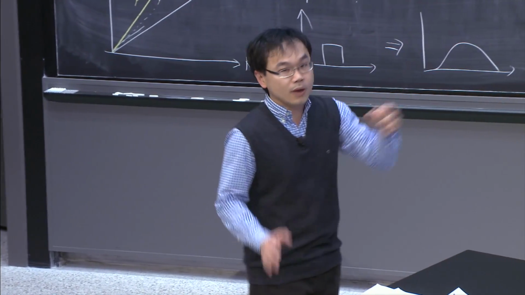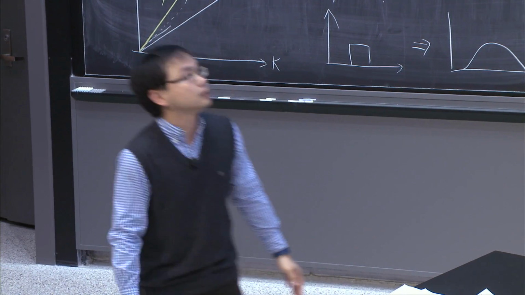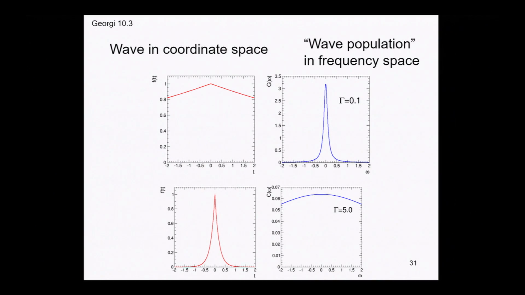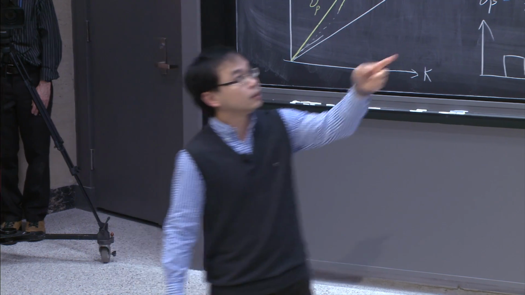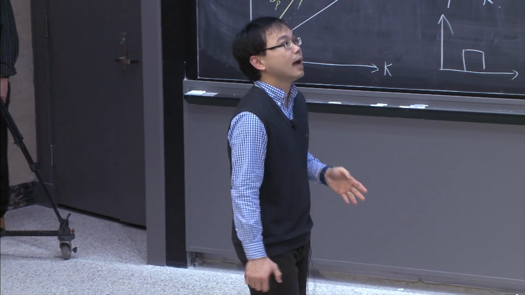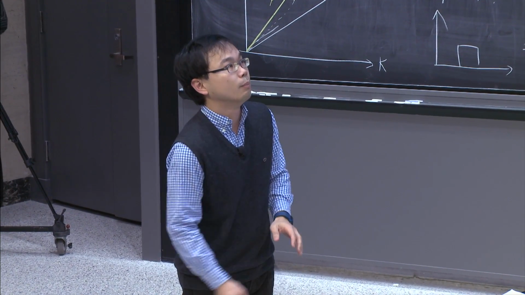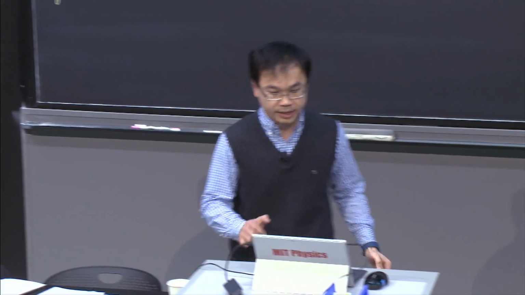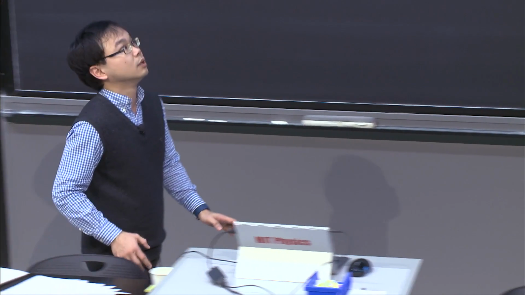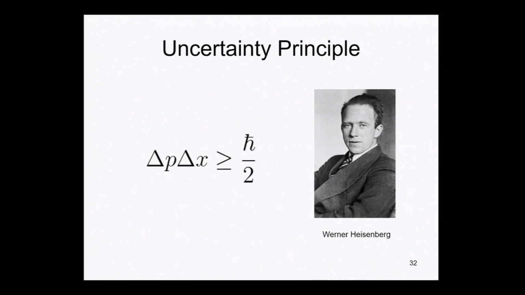On the other hand, if you have a very narrow pulse in the coordinate space, for example, I do this really quickly. All right, I create a very narrow pulse, and what is happening is that I will have to use a very wide range of frequency space to describe this very narrow pulse. Okay, so that leads to a direct consequence, which is the uncertainty principle, and this is closely connected to the uncertainty principle we talk about in quantum mechanics. Delta P times delta X is greater than or equal to h bar over 2.